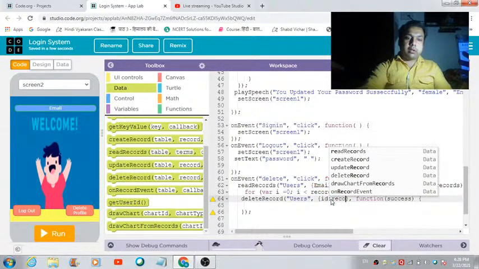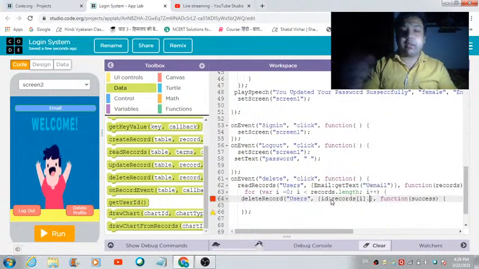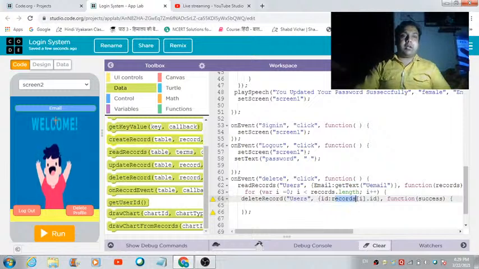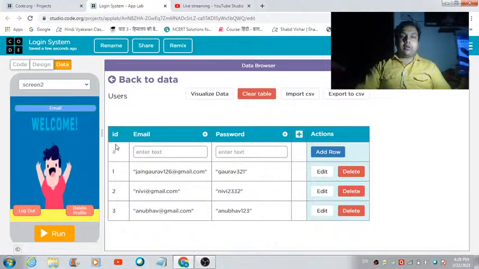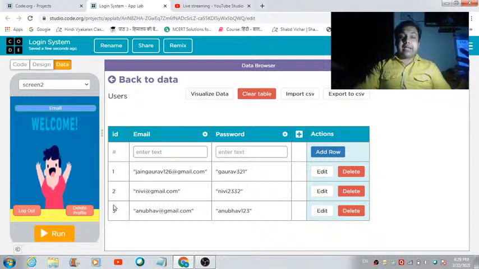So it's very simple. If you have attended my previous lectures, definitely you would be knowing about this code that I have defined over here in between these two curly brackets. This is a code which is going to pull up the ID part. This is the ID part. We don't have to define the code for getting these IDs generated. They get automatically generated, as I've told you in the previous lectures also. Whenever a table gets created on the data browser, for every record, these IDs get generated automatically on the data browser. Fine, let's now come back on this coding panel.